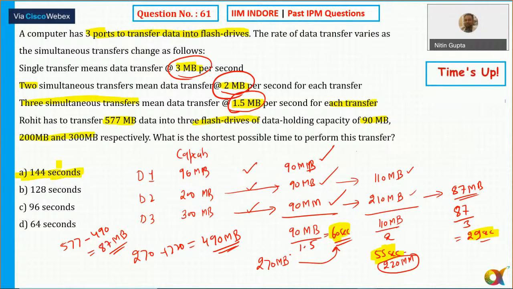Like we can say all three pipes have started working together. After 1 minute, one of the pipes is closed. After another 55 seconds, the second pipe is closed, and so on. It is just the application of time and work. So can we move to the next question now? I hope that it is clear. Please respond if there is any doubt.